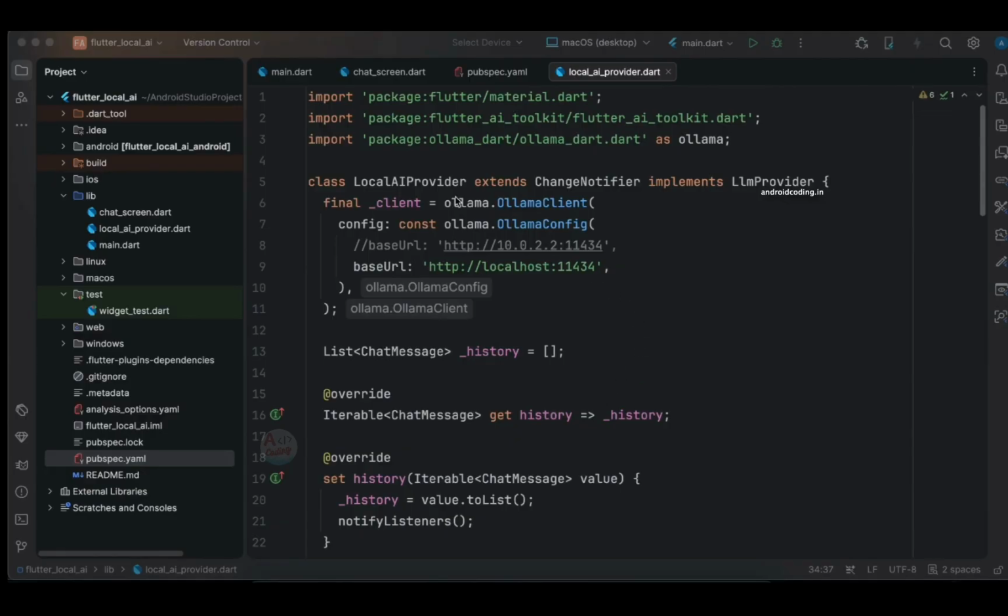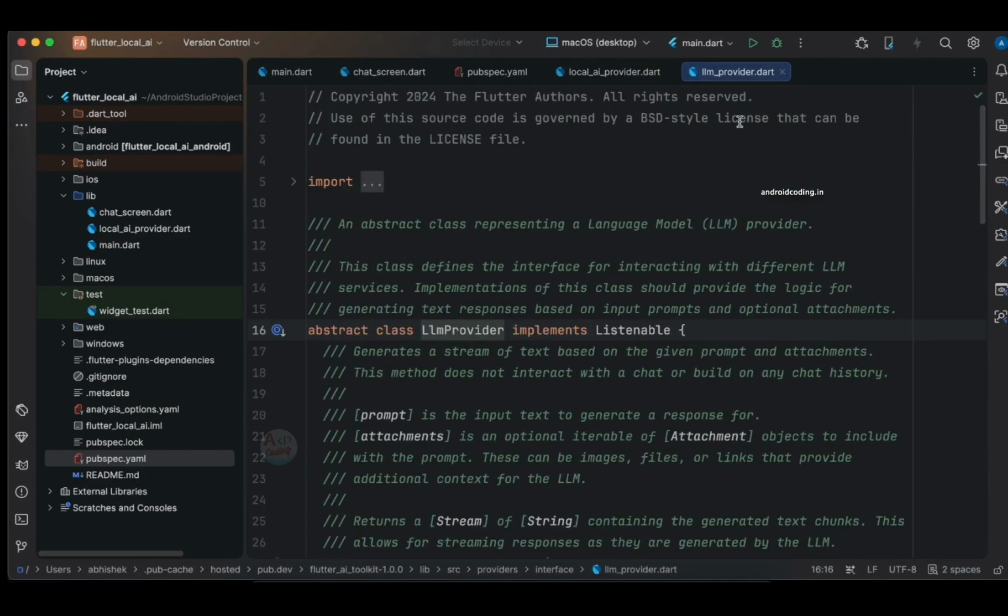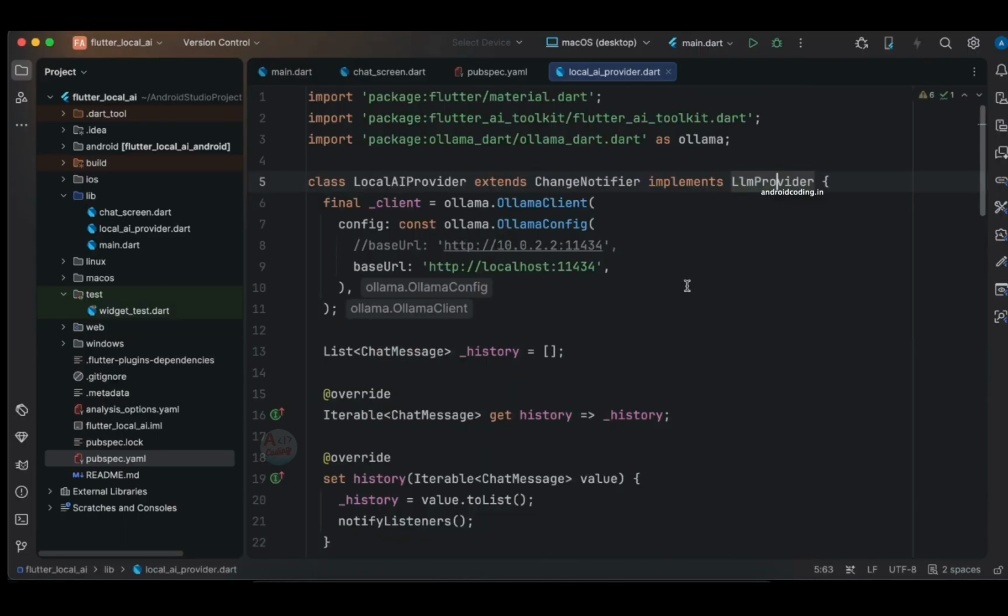So here we are utilizing this particular class which is extending a change notifier, because whenever there is a change, like we will get the stream of messages, right, then they need to be updated to our UI. And again, we are implementing the LLM provider here. So this particular LLM provider is coming as a part of the dependency which we have added.